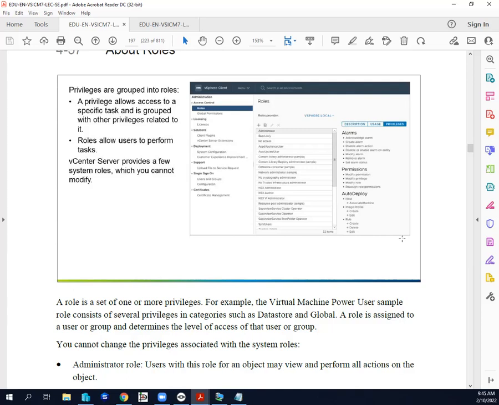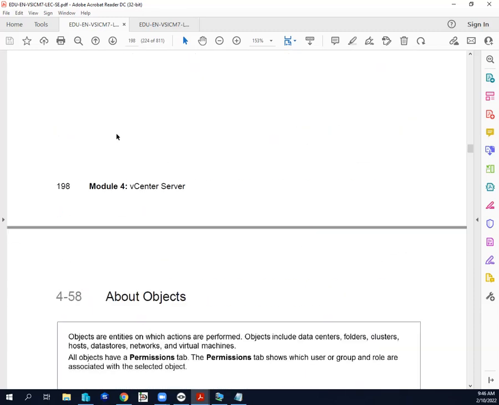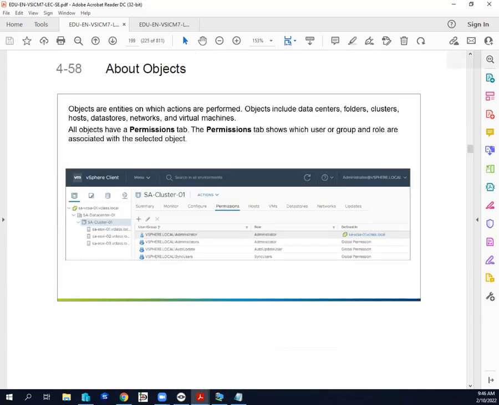So we've got to go in and add the identity source so we can use that ESX admins group to give our admin A1A rights to everything. That's our process right now that we've got to go into. Let's go look at it.